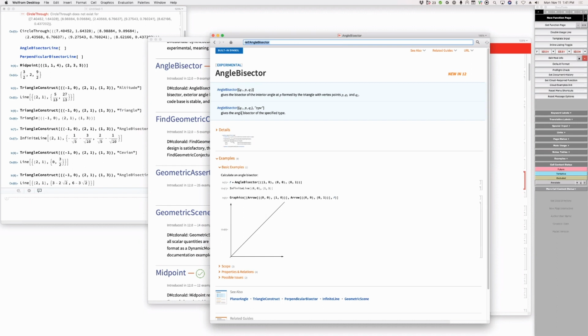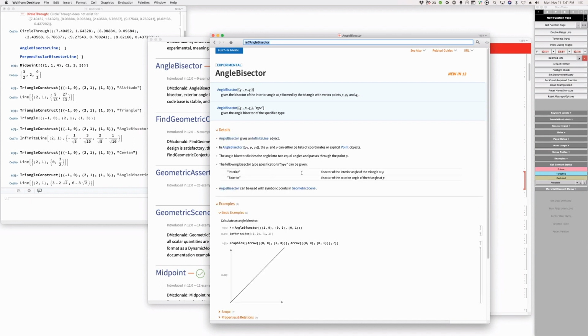We're covering this, and if you want to do that right now, it has to be in triangle construct. I understand, but we could also make angle bisector take triangle as a first argument. Okay, what are the second arguments? What's type? Interior, exterior. I don't even understand what that means. That only determines the direction of the infinite line, right, if it's an infinite line? There'll be two different infinite lines that are at right angles to each other.